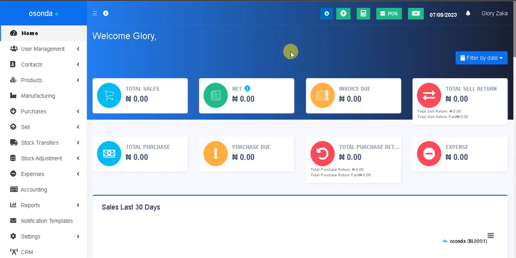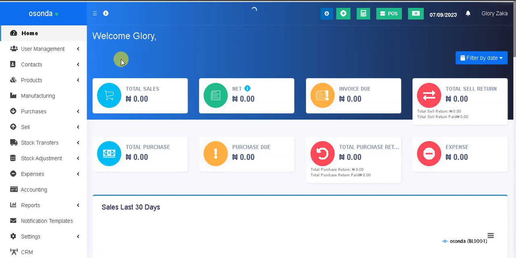So that is all. You just have to make use of the dashboard to see how your business is doing. Okay, but there are a few things you need to do to set up the platform, and it's quite straightforward. Okay, so as a business owner, you have people who are working under you, and you wouldn't want everybody to have access to everything you do in your business. So you need to make sure you handle the users and roles, so that you can assign a role to a particular staff of yours based on the level of access you want the person to have.